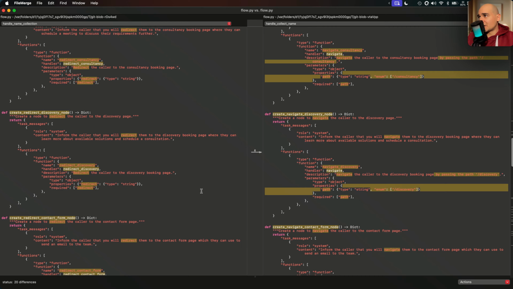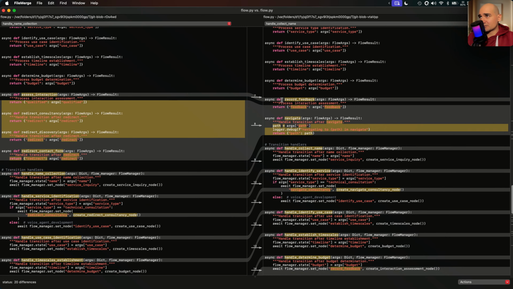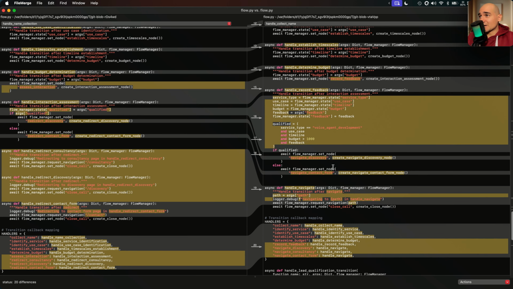So one of the things I was doing before is I had a different transition handler for every navigation function, and I was calling it redirect. But the only difference between those functions actually is the path that's being redirected to. So I tried to merge those all into one function which takes the path, and that does actually seem to work remarkably well.